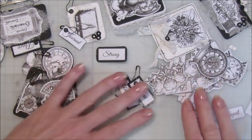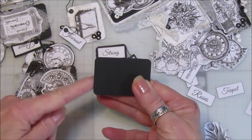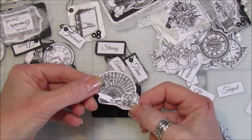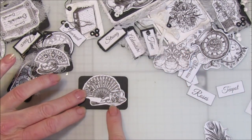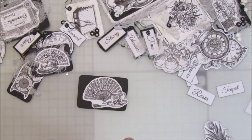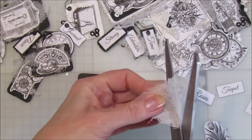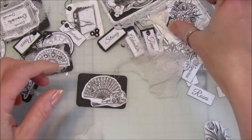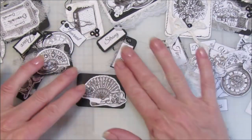Okay, so let's start. I've got a piece of black card here, which I've just rounded the corners. And then I've got a little fan picture here, which I'm going to pop on the top, just like that, which is the fan and the teacup. I'm going to pop a little bit of cheesecloth underneath. Now, I'm not going to sew around this one. I'm just going to leave it as it is. I think if it was white, like this one, I'd sew around it. But the black, I don't think you really need to.